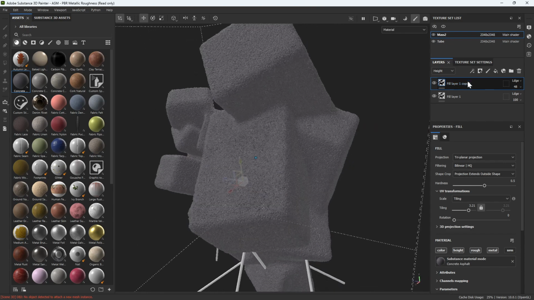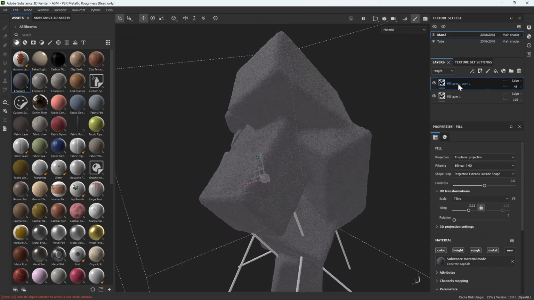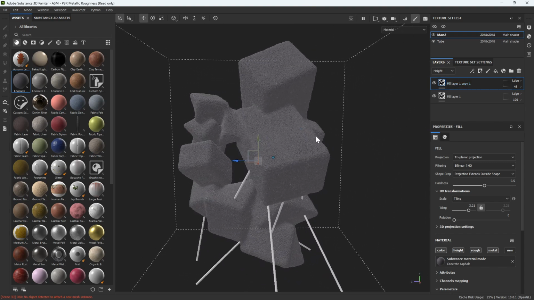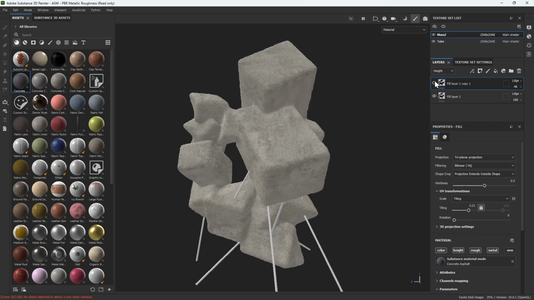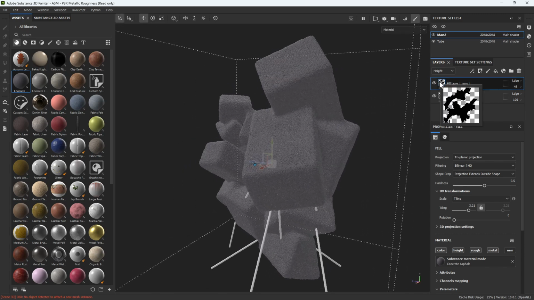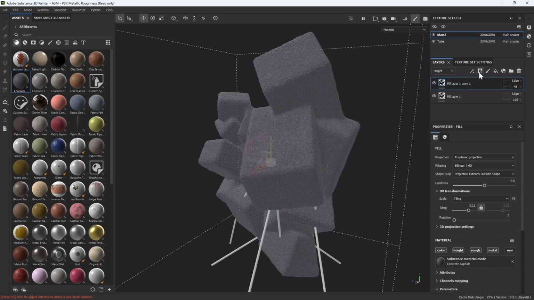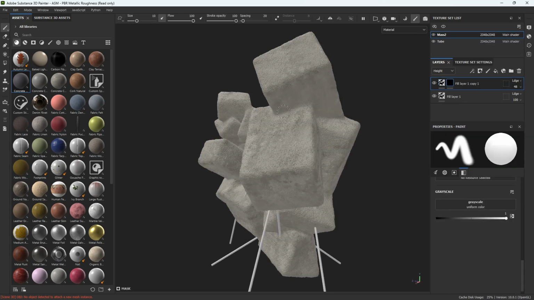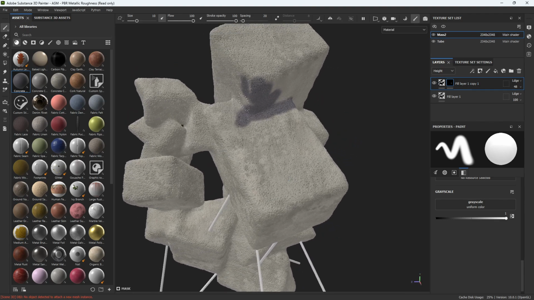Okay, all right, but now we have all of this applied, and we want to paint this material selectively on top of the one below. How would we do that? Well, we can add a mask. So I'm going to right click and add a black mask. That's going to mask everything out. But you'll see now I'm painting by default in the mask, and wherever I paint, I'm painting white and revealing that mask.